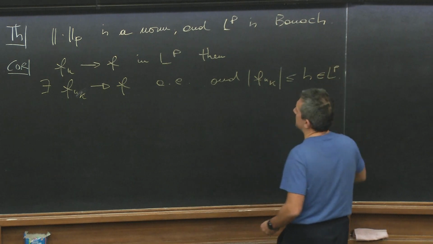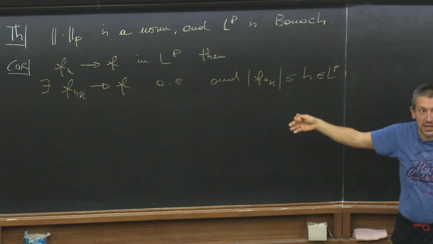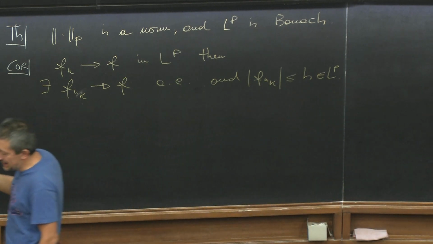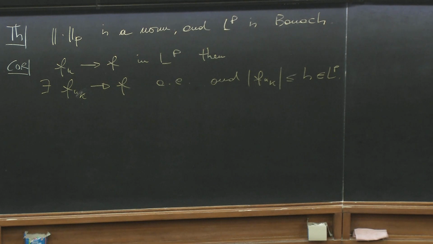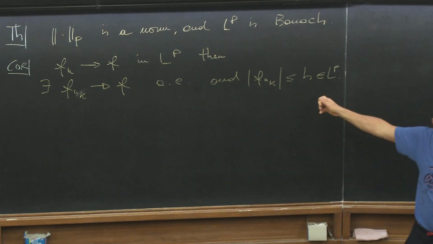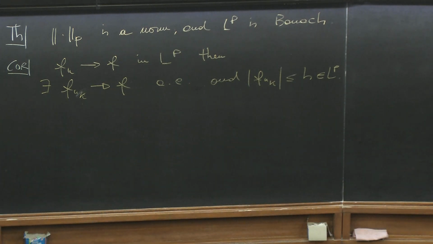So this is to prove that it is a Banach space, if you remember. You have a Cauchy sequence, and now you select a subsequence such that the sum of the differences in norm converges. Then the sum of the norms of the moduli gives you the function h, and since the sum of the norms converges, it means that this is the selected sequence. Okay, so far so good.